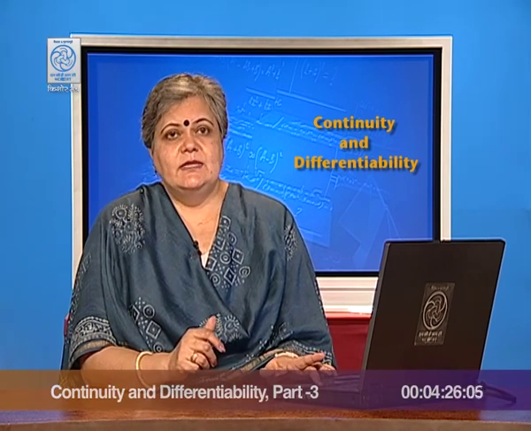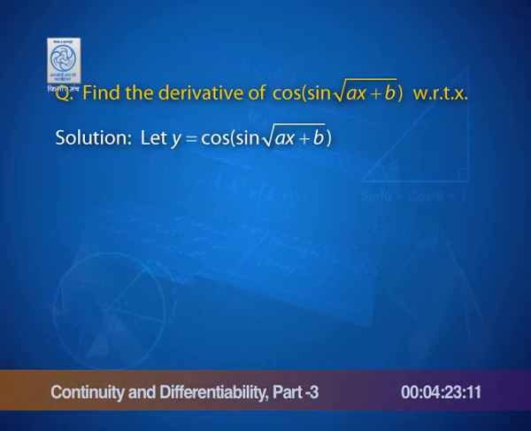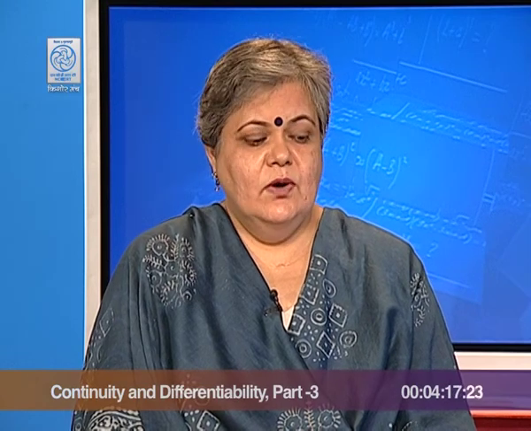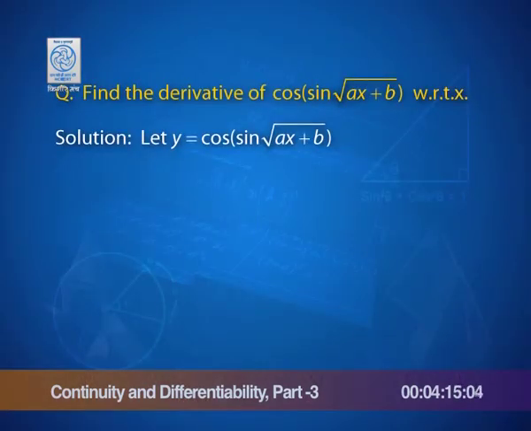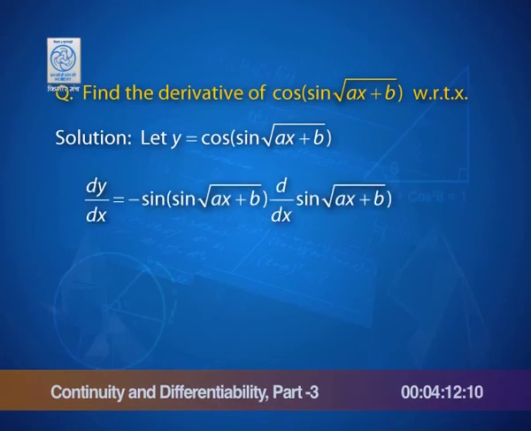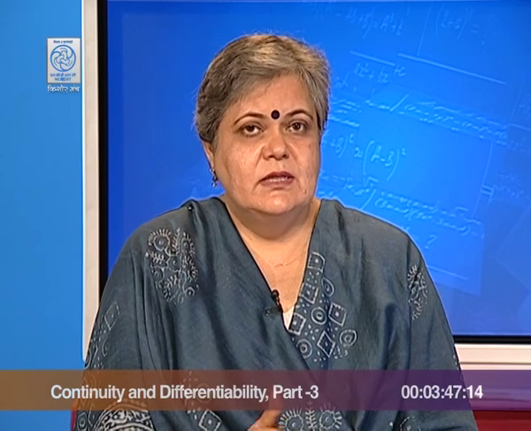Let us see what we do if I start with y as cos of sine of root of ax plus b. Starting with the outer layer, that is of the cosine function, the derivative can be written as minus sine of root of ax plus b into derivative of sine of root of ax plus b. So, if you keep the reference of u as we did earlier, if sine of root of ax plus b was u, then you would have multiplied with the derivative of u with respect to x. So, we are going to cut short, we are not going to bring u and v in this method.